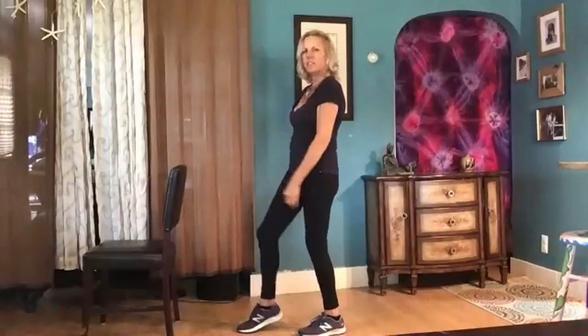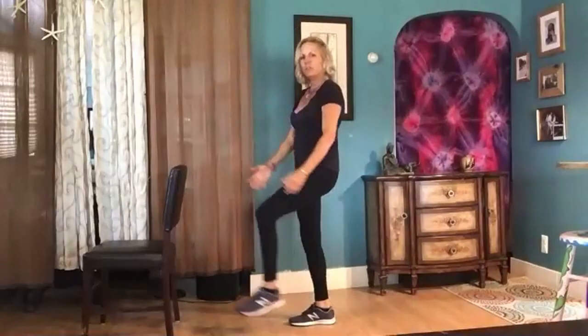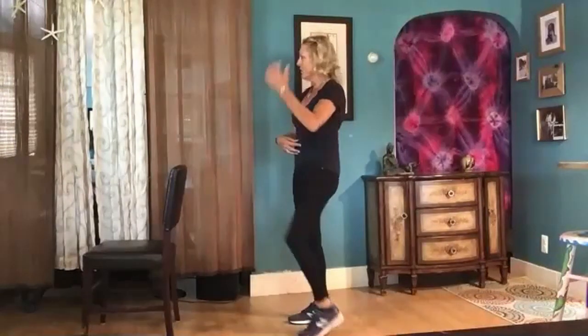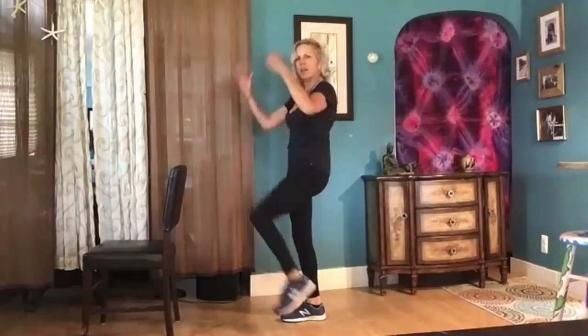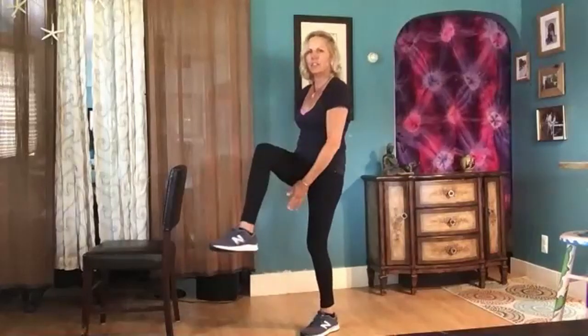Here's where you might want to tap to the front. I'm going to go to the side so you can see. So if you're not having the best of balance today, you can do a small knee lift or a great big knee lift. If you're doing larger knee lifts, really contract the abdominals. Feel the movement here in the hip flexors. Both arms come down as the knee comes up, so we work in opposition. Good, so 4 and 3, 2 more.